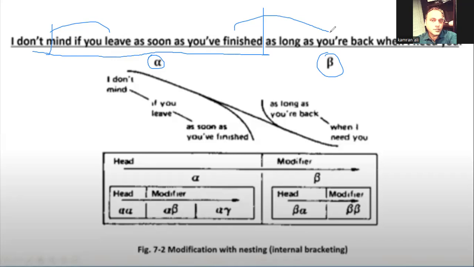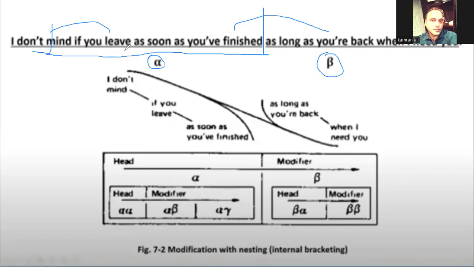So sometimes we do have lots of clauses embedded, right? Lots of clauses connected to each other, and we need to look at the relationship that they're having with each other, and that's exactly what you've got to do. So you're breaking them into two, alpha and beta, based on your observation, based on the way you realize which one is the dominant, which one is the dependent one, right?